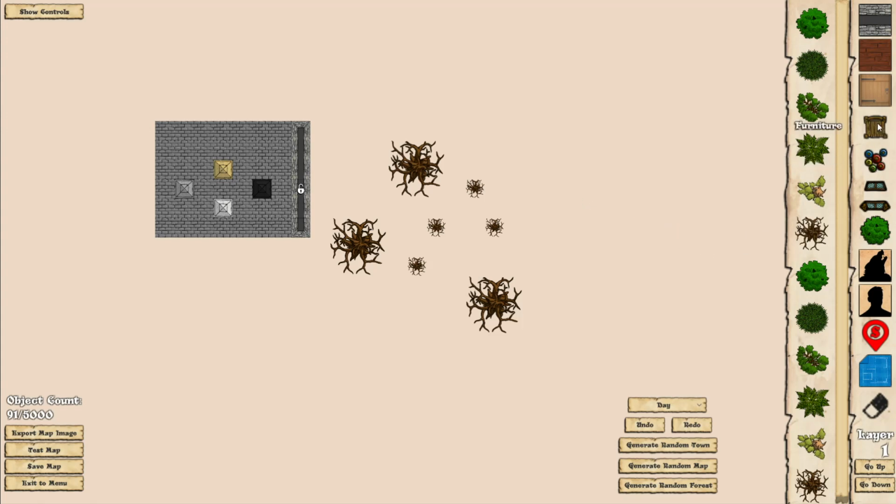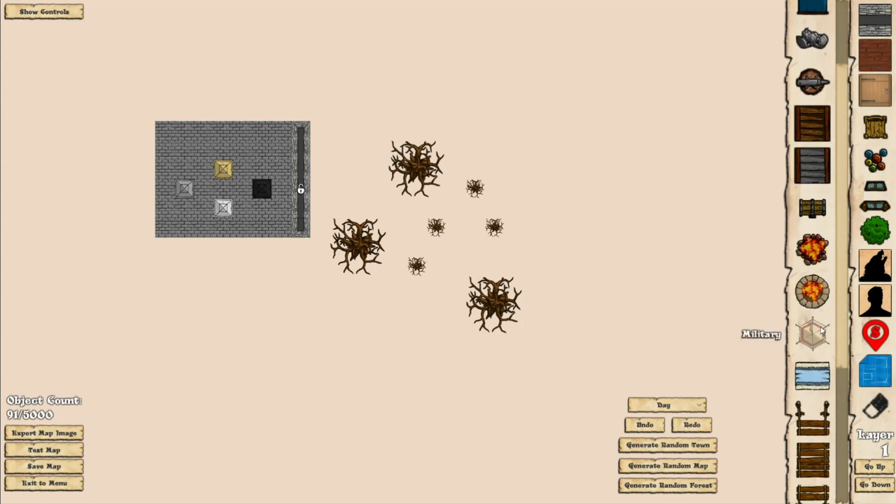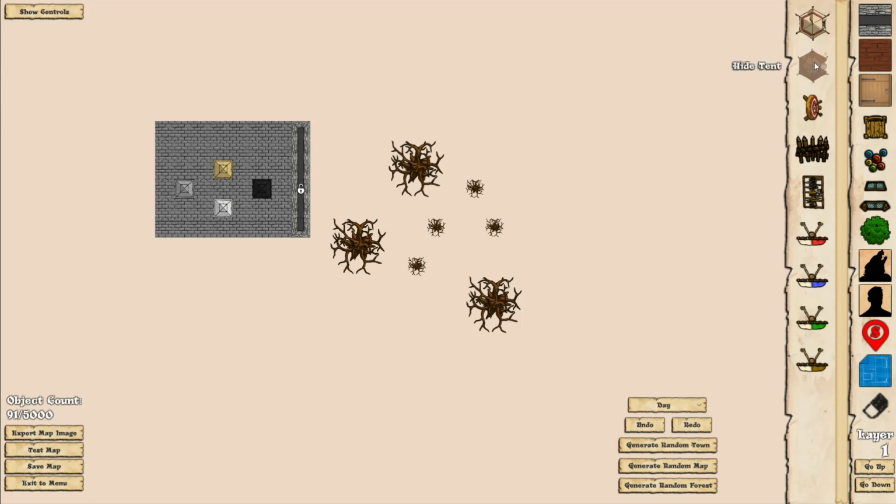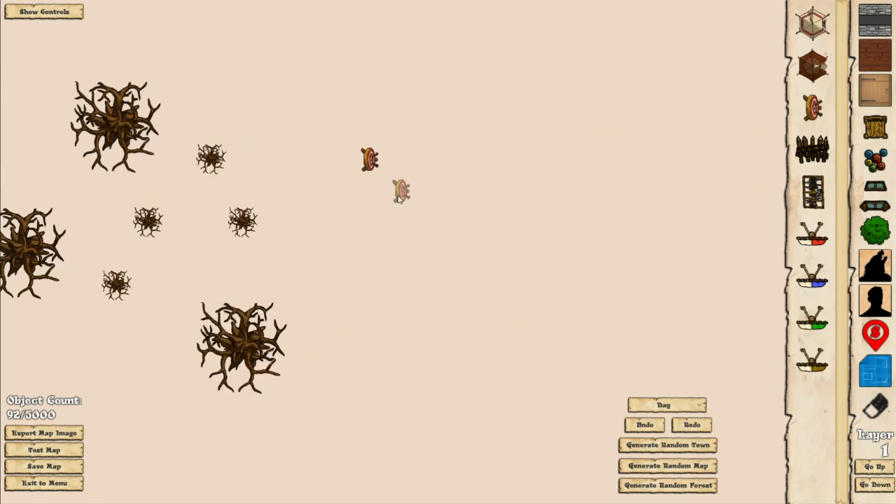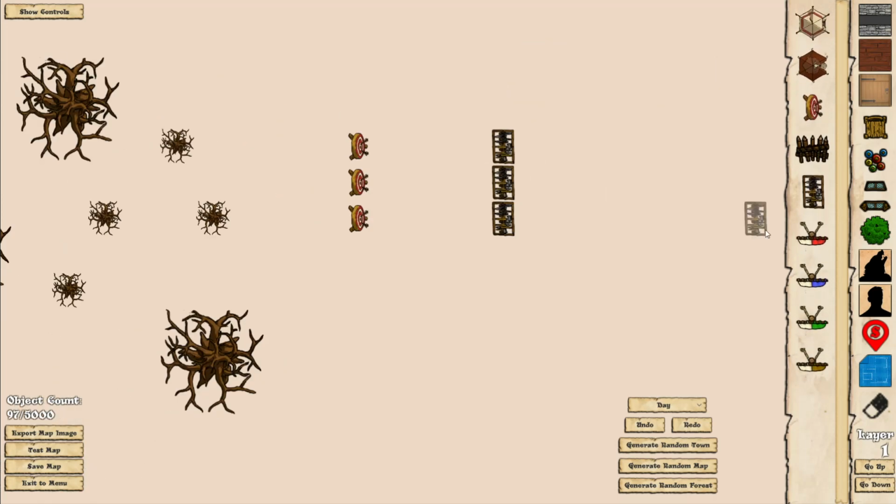And then in the furniture, I've made a new category called military. So the military tent now just says military. Open that up. We have a couple of different types of tents. I've also added in this archery target, good for your military camp scenes. A weapon rack for you. You can put it in stores or in your military camps. As well as these flag poles with a couple of different colored flags, so you can build up your camps and have different factions with the different colored flags. I'll be adding in more colors and more flag shapes in the future as well.